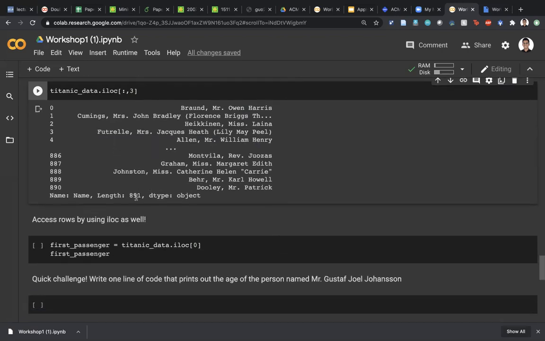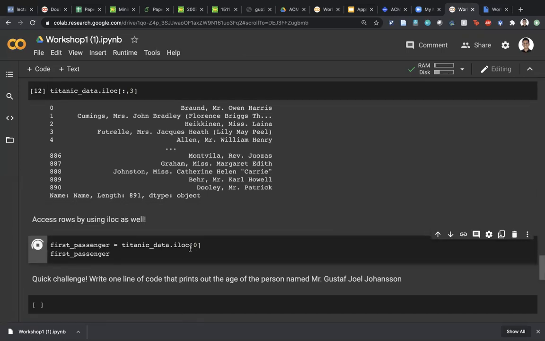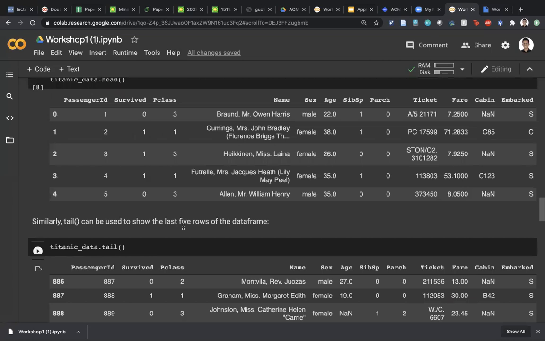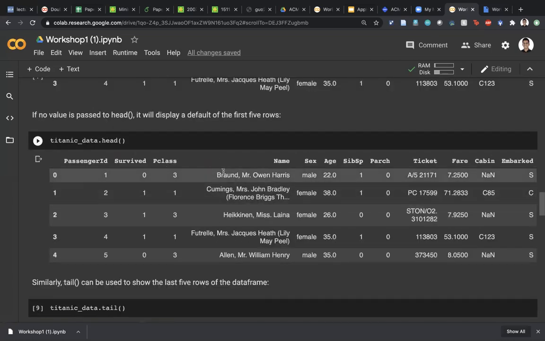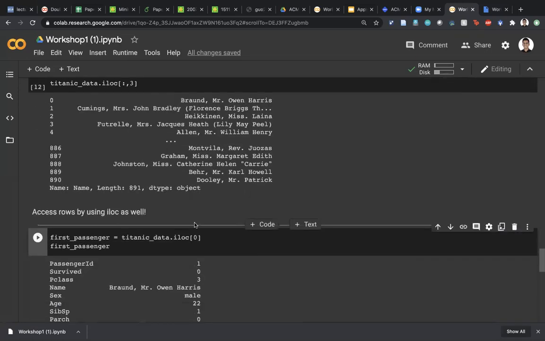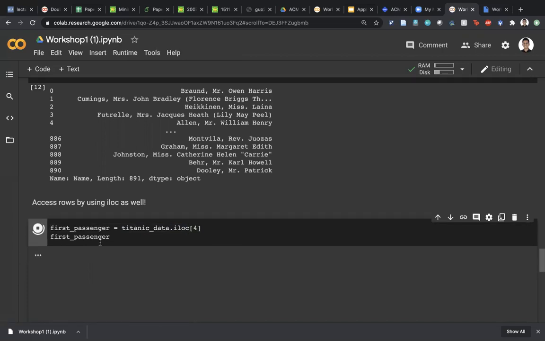And you can do the same thing for rows as well. You can access the first row, or the 0th row, by printing out something like this. It displays the first row in this format. So 103 Mr. Owen Harris, that should correspond to what you have over here, the first row. That's basically how you display any one column or row. Feel free to play around with these, fiddle around with the numbers and try displaying different rows. If you, for example, try to display the 5th row, then you would do iloc 4 and just run that.